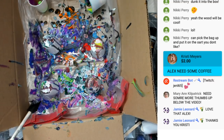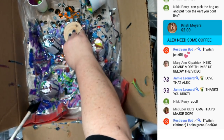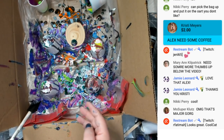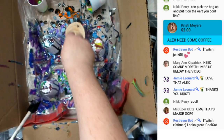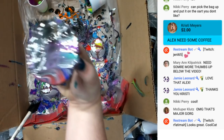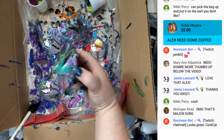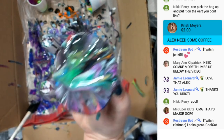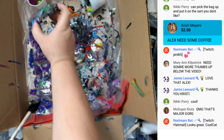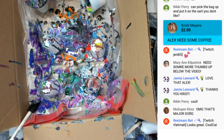Is it my turn? Is it my turn? It's your turn. Okay, guys, look. Oh, that's thick paint. It went up through the hole. Oh, yeah, that's why it did. It went up through the hole. Oh, I don't like it. Oh, that's better. Look at that. That's cool. Let's get some more.